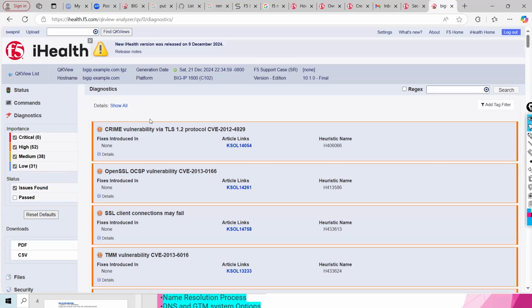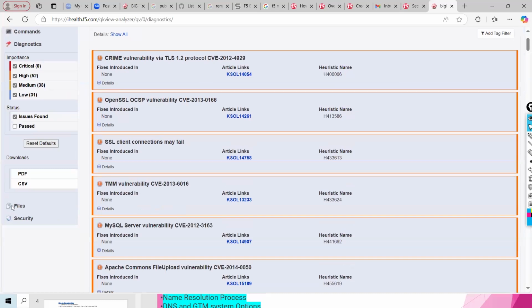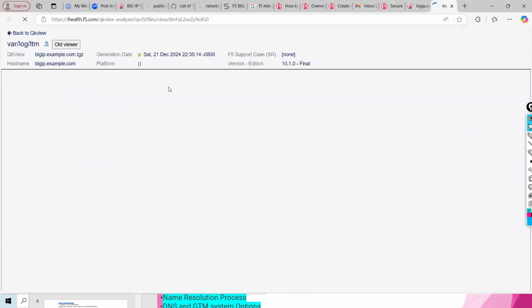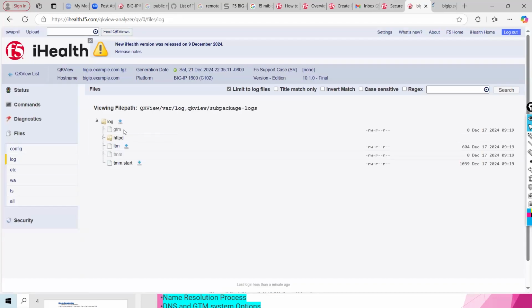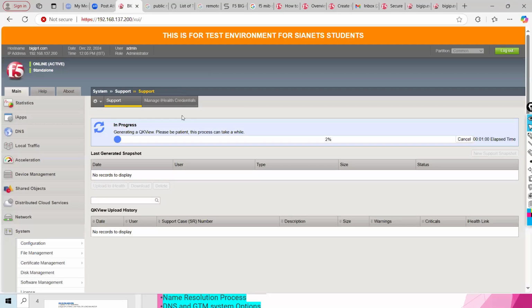Like what vulnerabilities are present in your box. You can see all log files. Let's say I want to see files, LTM files, it will give you. Logs files. But let me take that. Once it's downloaded, it will take some time, then I'll show you how to upload.